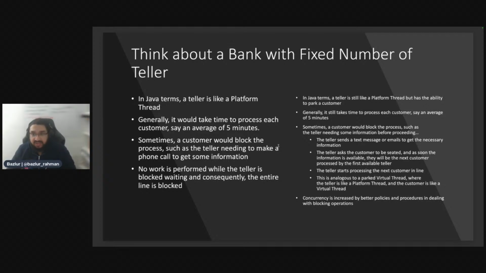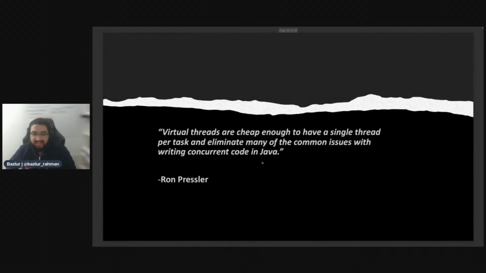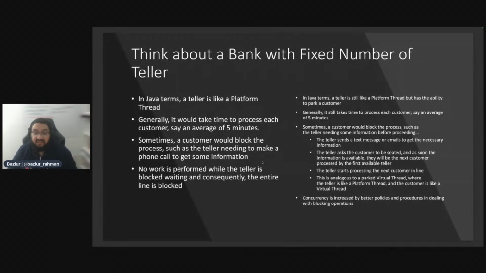So now the question is why I named this presentation Tale of Two Cities. Basically, now we have two kinds of threads. One is traditional, one is virtual. So there are two cities, I would say. One city is basically virtual threads, and the other one is our traditional threads, what we had until JDK 21.